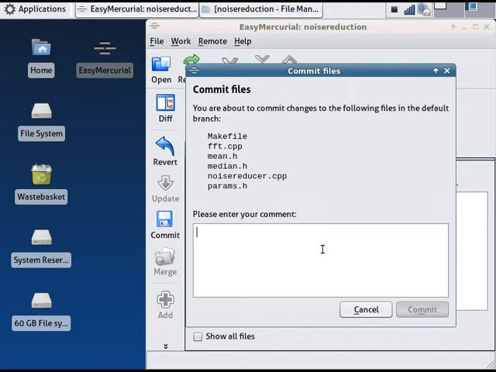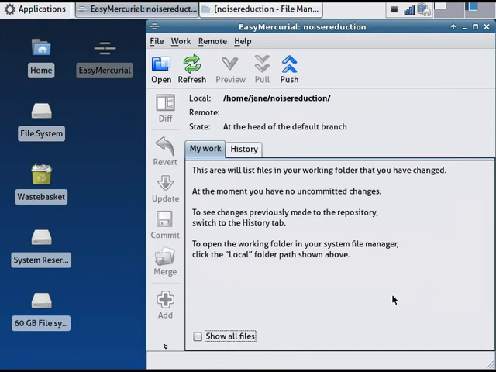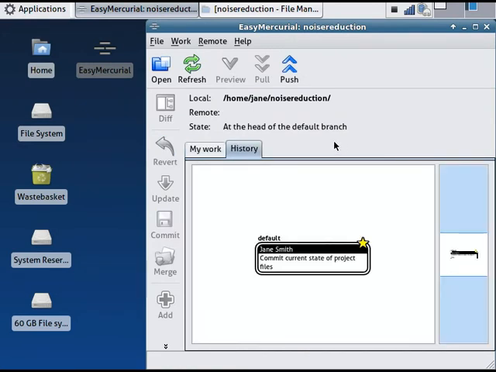Before you can commit, you have to enter a comment. This comment will show up in the history and make an important reminder of what you've been doing. In this case, all I'm doing is setting up the repository rather than changing anything. So there's not much to report. And now I have some history. I've added these files to version control and committed them. Now let's see what happens when I change something.